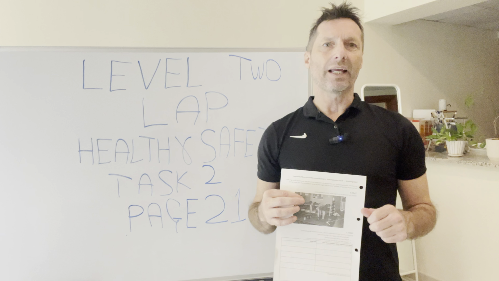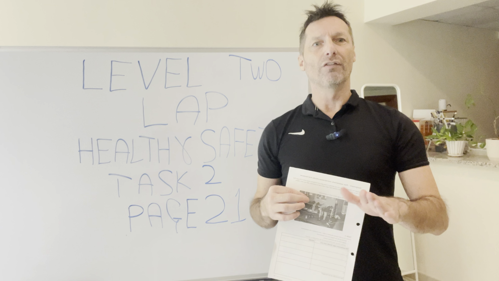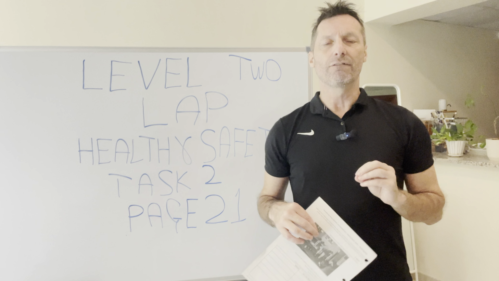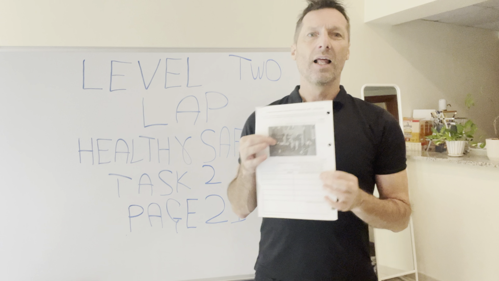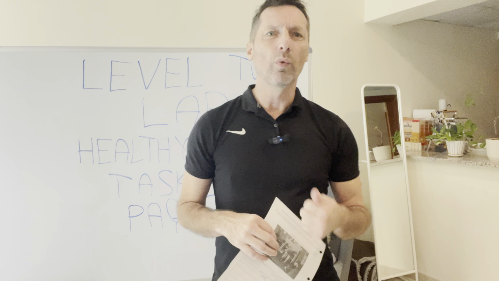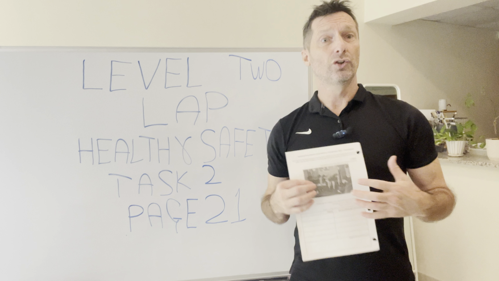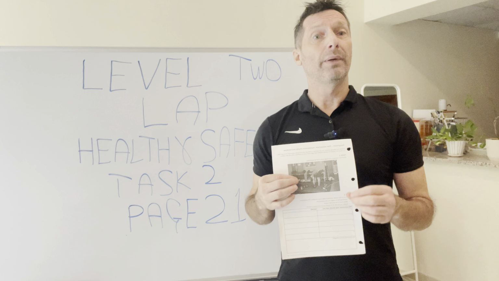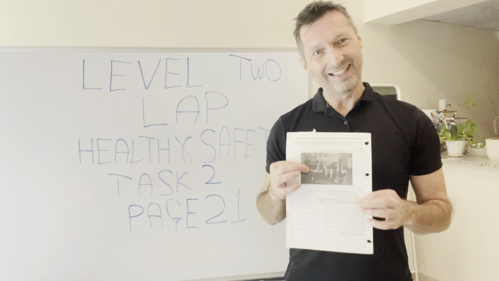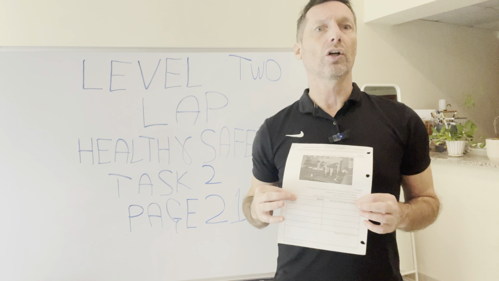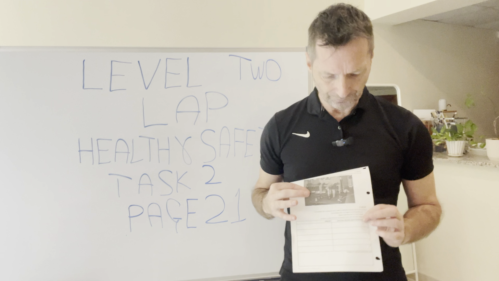So if you remember back in the green section in your Level 2 manual, at the end of it, we've got 1, 2, 3, 4, 5 steps to risk assessment. So what are they? Can you remember? Let's look at number 1. Number 1 would be identify the hazard. Remember, we have now chosen the hazard: a loose wire on the floor. So number 1, identify the hazard. In the opposite box, I would write loose wire or loose cable on the floor.